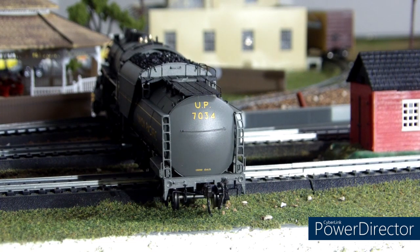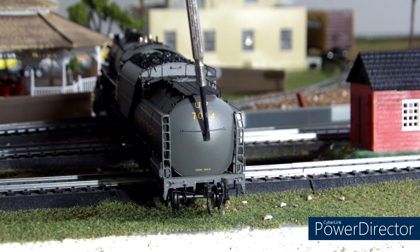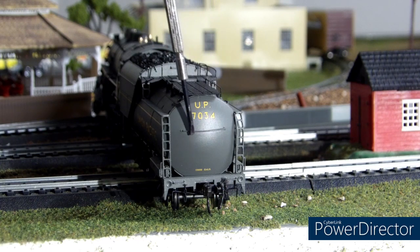Now, there you can see a little bit of the separately applied walkway. This tender hatch here does open. You can see down inside some of the electronics, but that's really about all it does. You've got a little step right here cast onto the back of the coal bunker. You've got this separately applied and freestanding grab iron here.